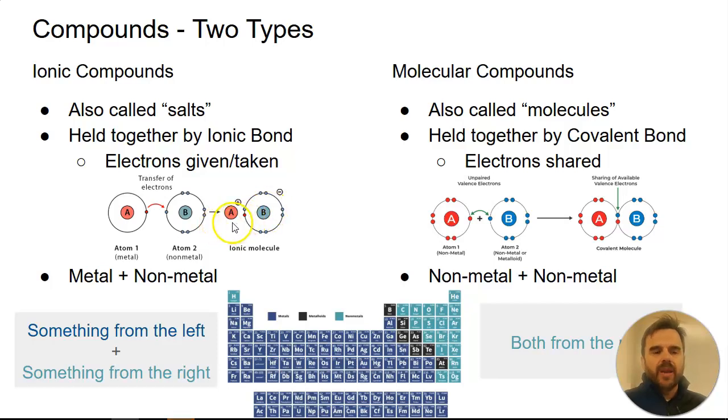And then what will happen here is the sodium now becomes positively charged, and the chlorine becomes negatively charged, because sodium has lost an electron. When it loses an electron, it becomes positively charged. When it gains an electron, it becomes negatively charged, because remember, when you start off neutral, they're even. If you lose an electron, the electrons go down. Now the protons, or the positives, are 1 ahead. It's like saying the positives are 1 up in a basketball game or something like that. Whereas on the other side, they gained an electron, so now the negatives are 1 ahead.